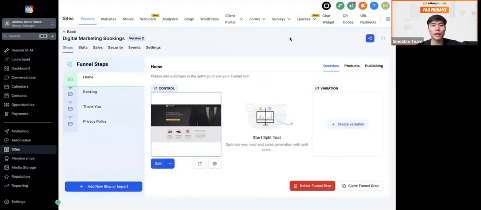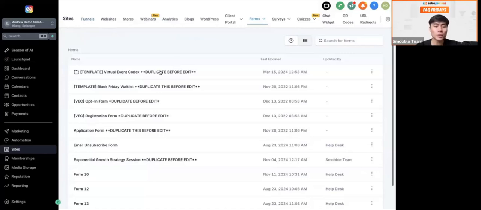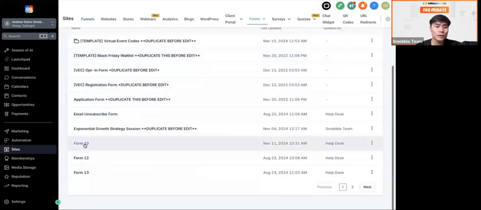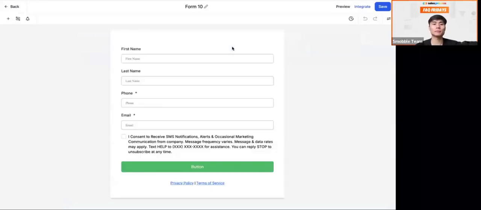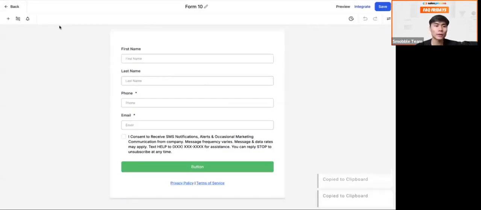You want to use an HTML code to an external website for the tools that we have in here. For example, let's say you want to add a form to a pre-built existing website that you have. You would just go, let's say, to the element. For example, in this case, the element is the form. You just go in here, and then on the top right corner under integrate, just click on this, and here you will have the embed code. Also, you have the link, but the embed code will be the correct one.